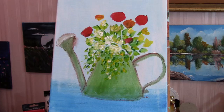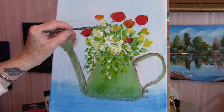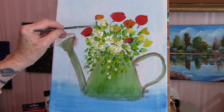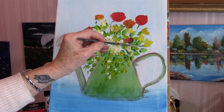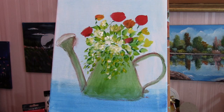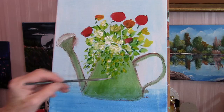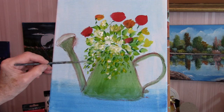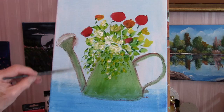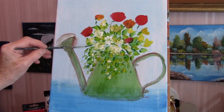Might put some more flowers under here. Not sure. Sometimes I do paintings where I'm just kind of working as I go along, just to see how it'll turn out. I could be looking at a reference photo. I'm looking at a reference photo, actually. But I'm not using it to the hilt. So you can use a reference photo, or you can just make it up on your own. There we go. These are kind of nice. They give it more of a fuller look, and a look that there's stems and different things going on.